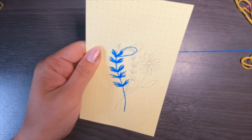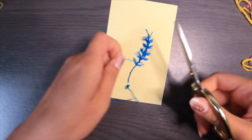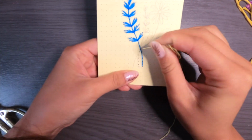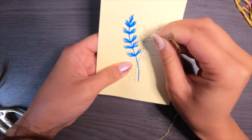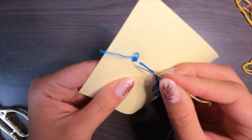I'm also just going to use some scissors to cut off the excess thread on the back so that it doesn't look too messy. And I'm going to move on to the next flower. I'm going to be using this very light green thread. You might not be able to tell that it is green, but it is actually green. And I'm going to do the same thing again by poking some holes into the page.